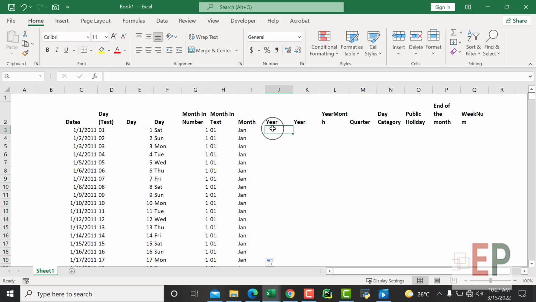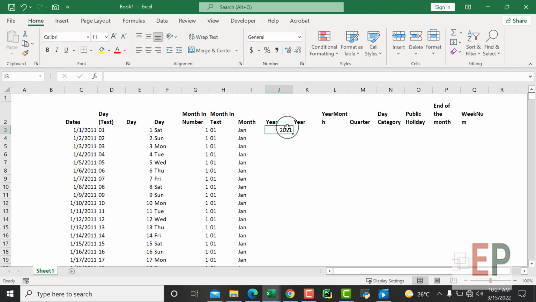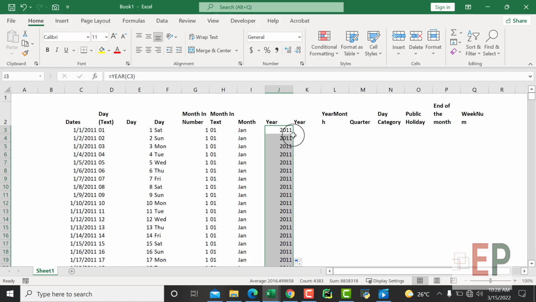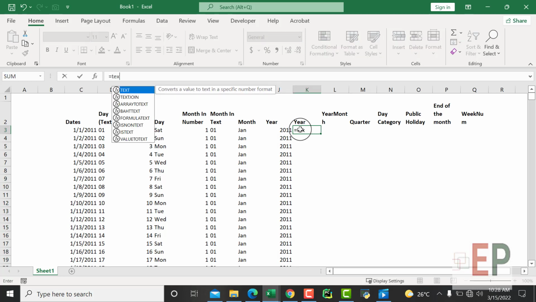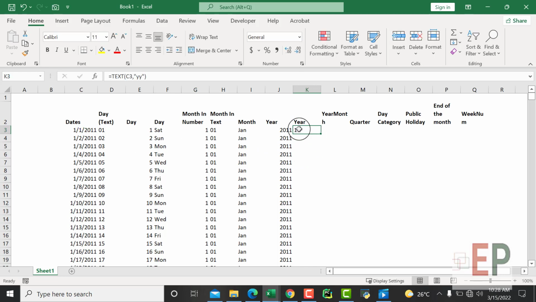Again, let's go to year. How do you extract your year? Remember, you can extract year with this year function and then put this. So you also get your extract for year. So you can also get year in text. Let's try text and then let's check this value. Let's extract it from here and we're going to use 3. 2 is fine, right? Remember, it has to be in quotation marks. So this will give me this extract, right? Then I can copy this down.